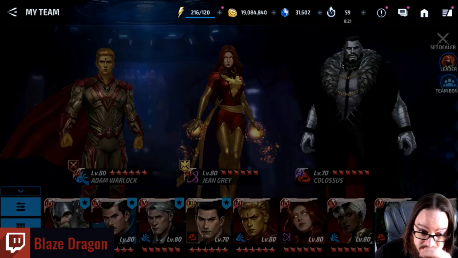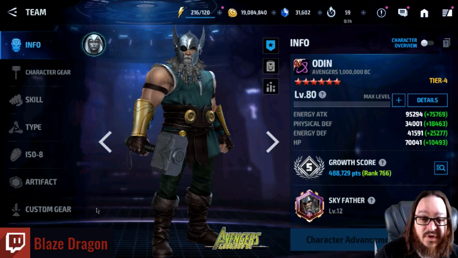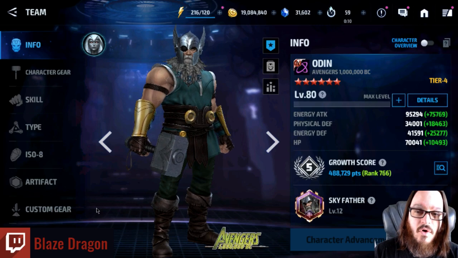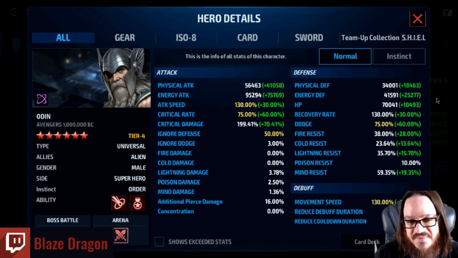Really quick, here is Odin's build. Odin's tier 3 to tier 4 is not a huge jump, but it's enough to have him outscore my Thor. Beforehand, he was barely scoring less than Thor. Now he's scoring almost 1 million more. So it is a jump. It is what it is.